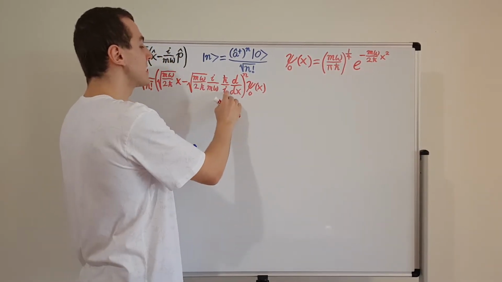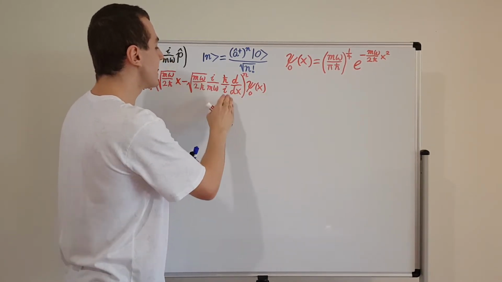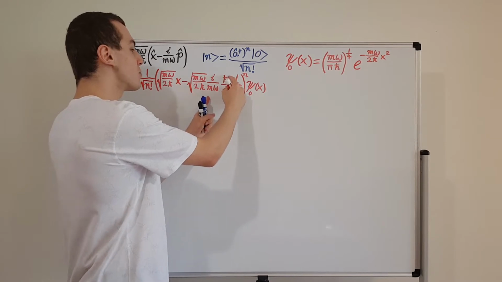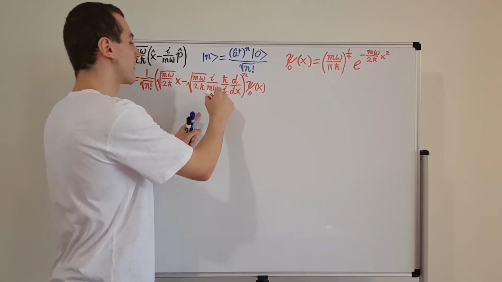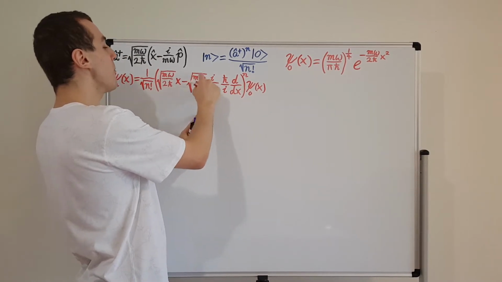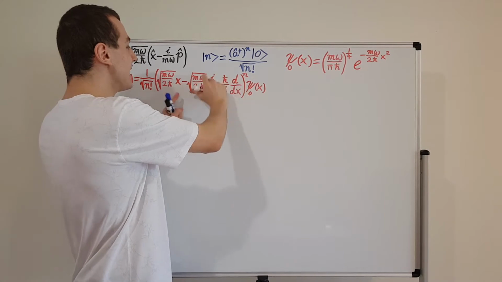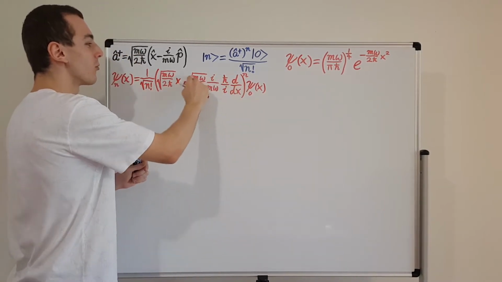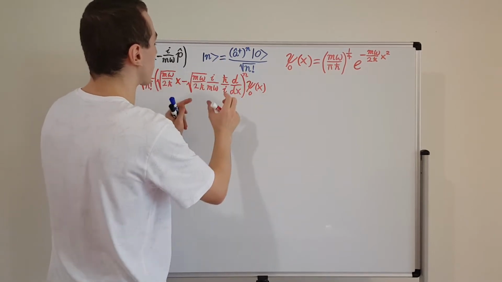It's the same if we wrote this as minus i, because i times minus i is plus 1. So that's going to disappear. We also have an h bar over m omega appearing outside, and then we have the reciprocal of that appearing inside over here, m omega over h bar. So when we move this inside, what we're actually going to get is the reciprocal of what this is on the inside. We're going to have a coefficient that is the reciprocal.